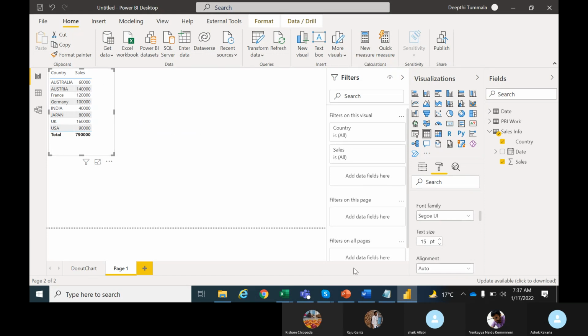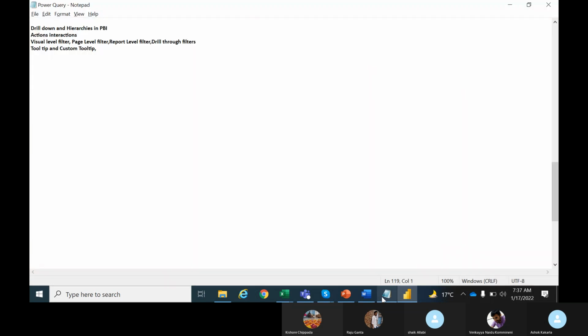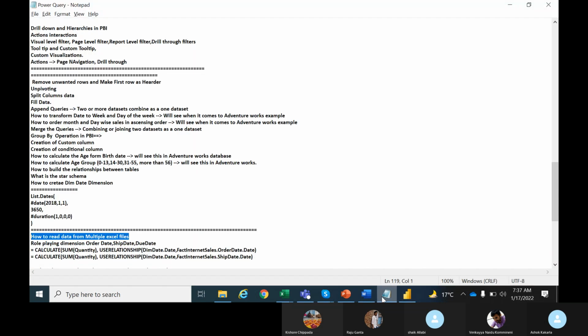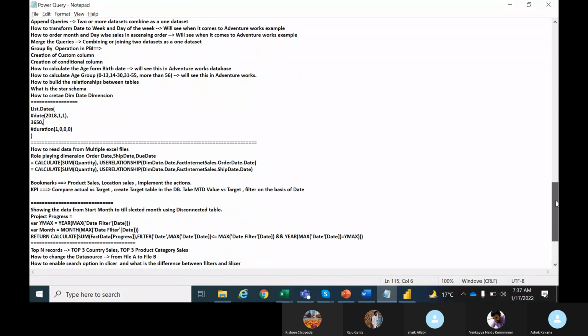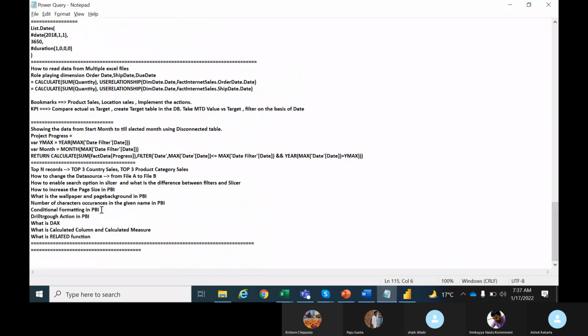There is a concept called conditional formatting. So let's come down. There is conditional formatting in Power BI. So what exactly is conditional formatting?